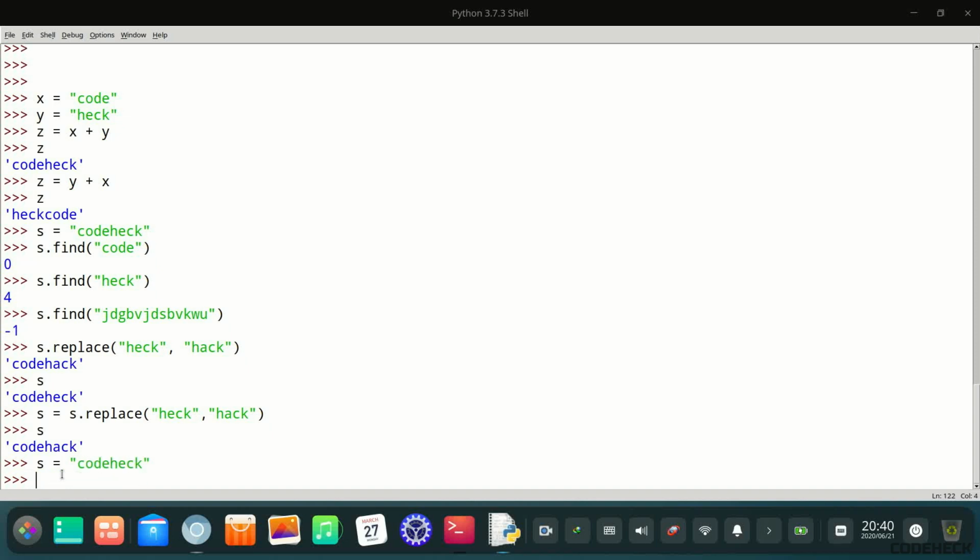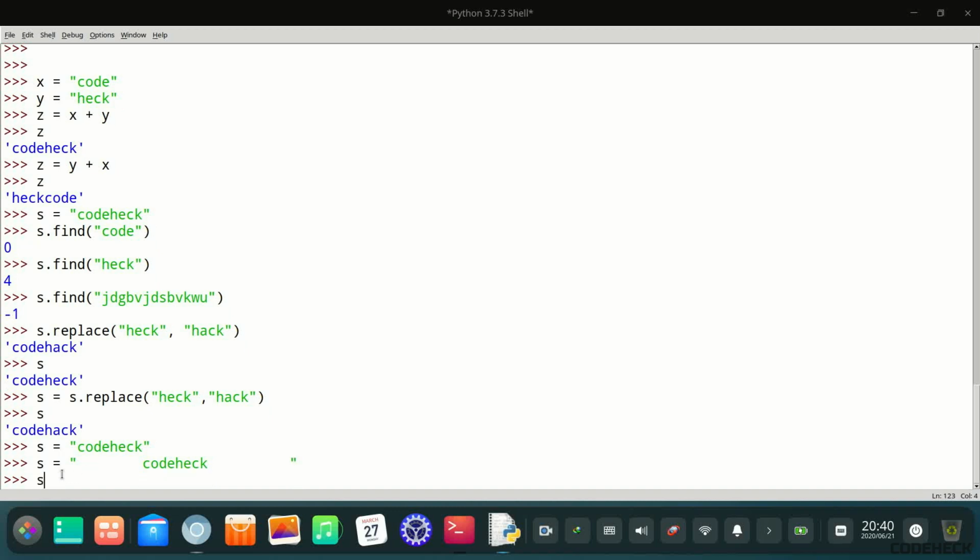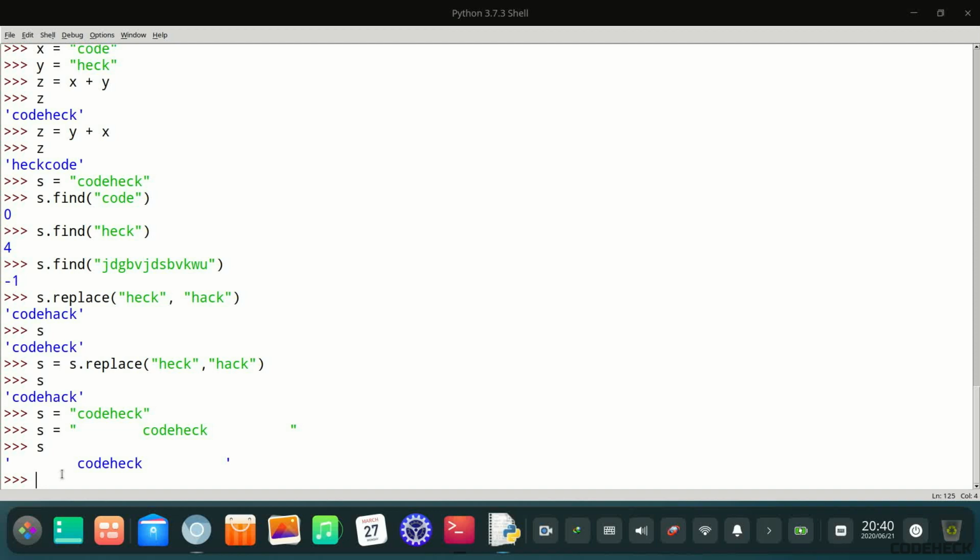Now let's see another thing. Suppose you have typed something, s equal to, it has some spaces and then your word Codeheck, and then some more spaces. Yes, it will show this kind of output.